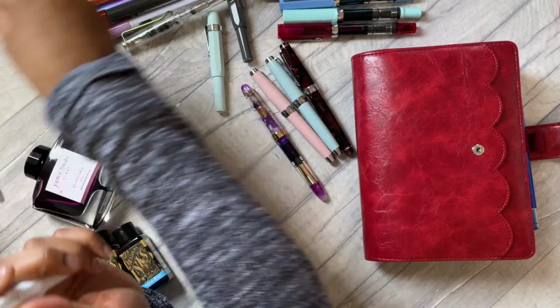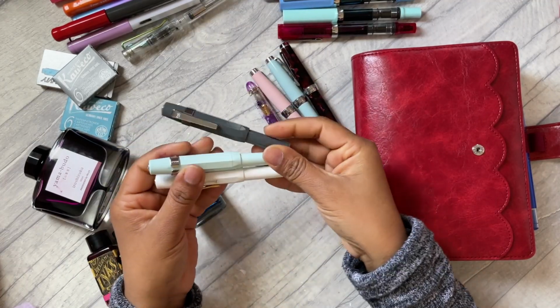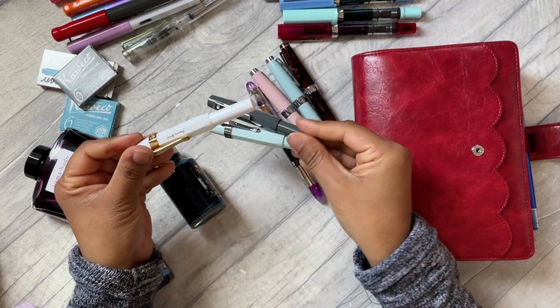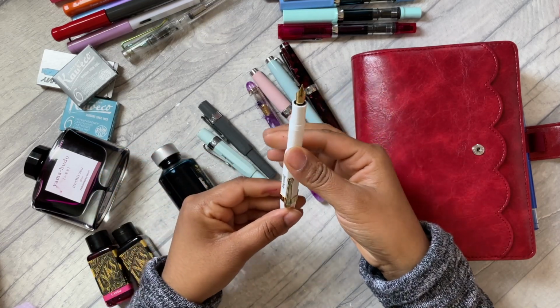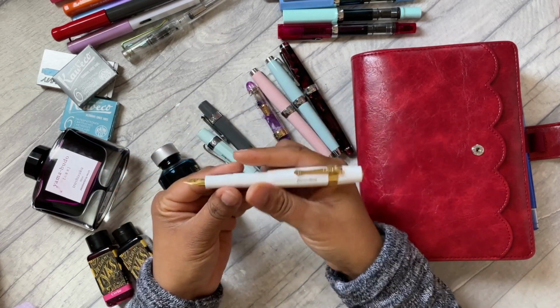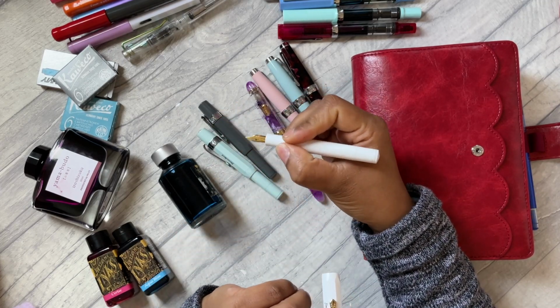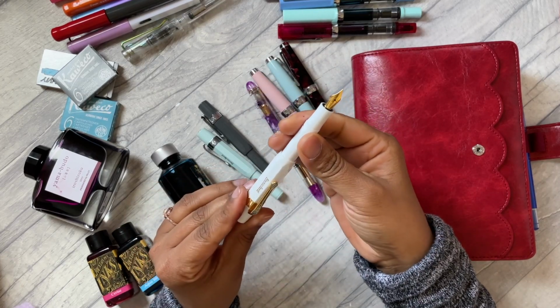That's not a fountain pen. And then I do have some Correcto Sport pens as well. They are, as you can see, very tiny, but very cute. They actually write beautifully, and if you use the cap, then it kind of becomes a full-size pen. Otherwise it's very small, and I actually can't write. I don't like writing without the cap on.